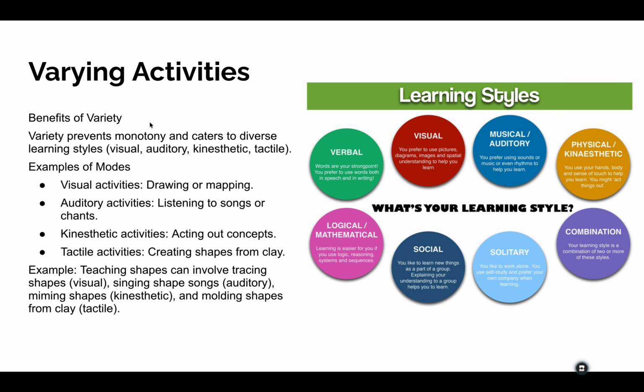And then when we're thinking about varying activities, we also want to think about the different types of learners that we have in our classroom. So we want to be able to teach something in multiple ways to appeal to all the different types of learners. So one example I like to give is when I taught sight words, when I taught first grade, I used every single learning style to teach sight words. So there was a visual. So we had poems where the sight words were in a poem that the students could read so they could see them.